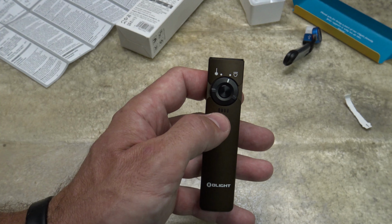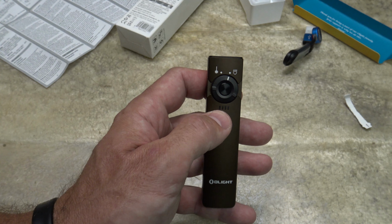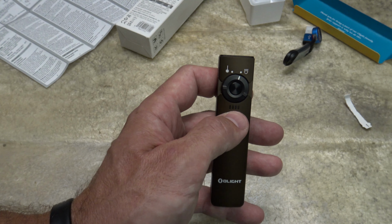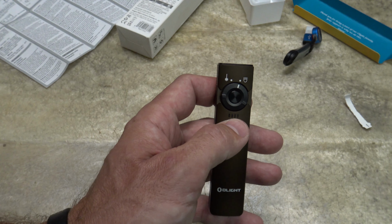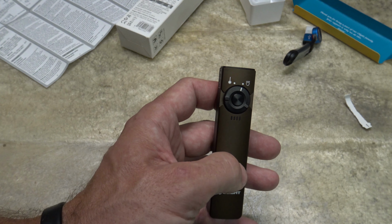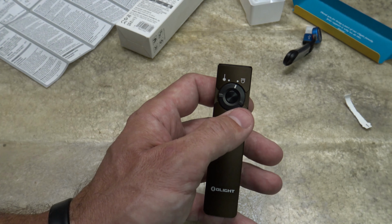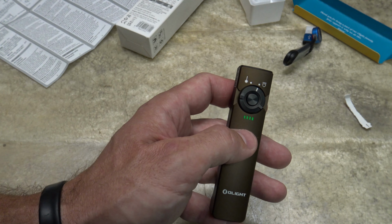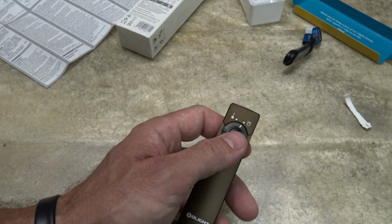There are 4 indicators when you turn this light off. The first one is 10 to 25%. When you have 2 of them illuminated, you're 25 to 50%. When you have 3 of them illuminated, you're 50 to 75%. And when you have all 4 of them illuminated like you do in our case, your battery is above 75%.